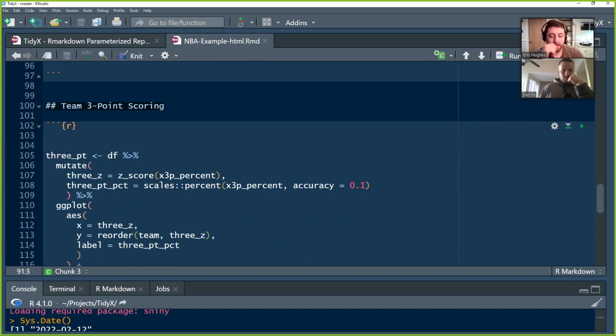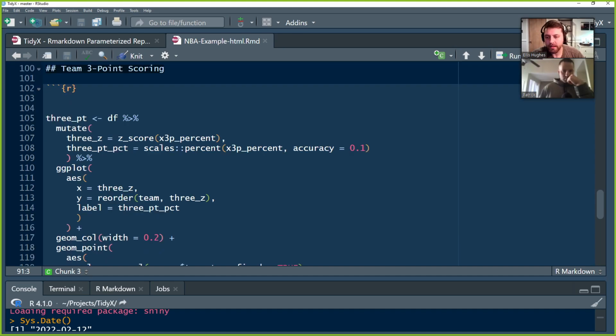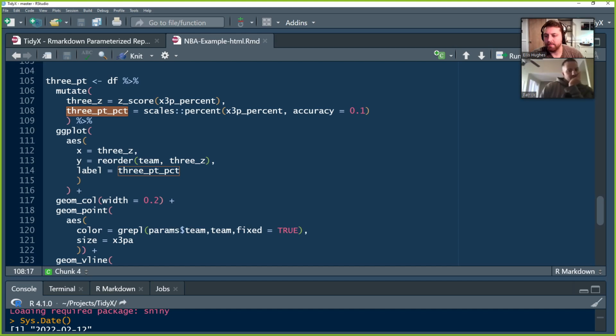And then this is the same sort of idea for the 3-point scoring plot that we include. So this takes df. We calculate a z-score for the 3-point percentage, and this is the scaling it to percent. We set our x-axis to be the z-score for the 3-point percentage.